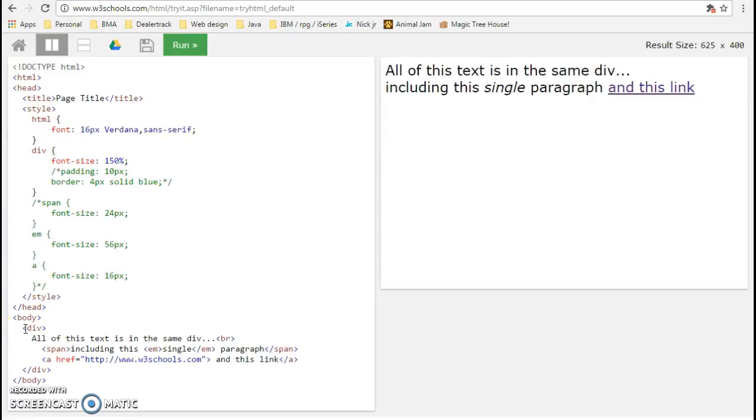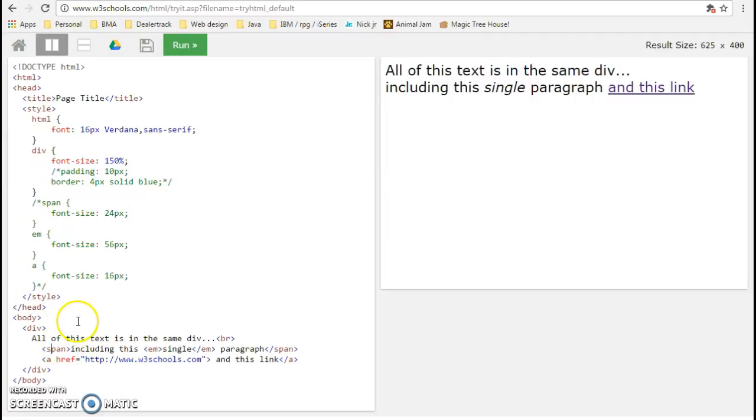And of course down here in the body we've got a div, a span which has inside of it an emphasis tag, and also an anchor tag with a link to w3schools.com. And of course we know in this case the div is a child of the body, the span and the anchor are children of the div, and the emphasis tag is a child of the span in this case.